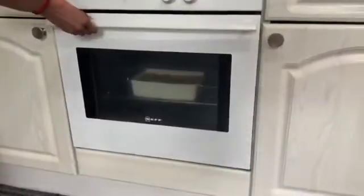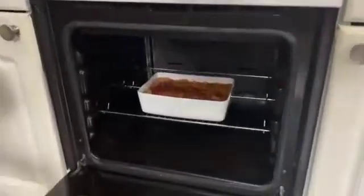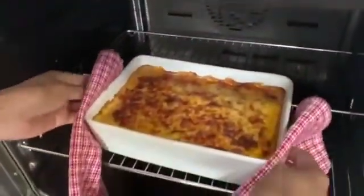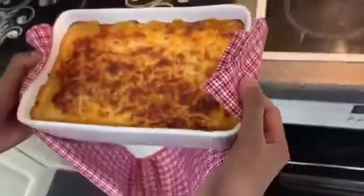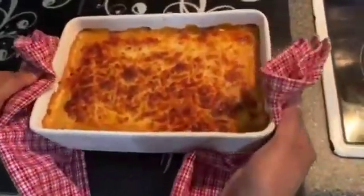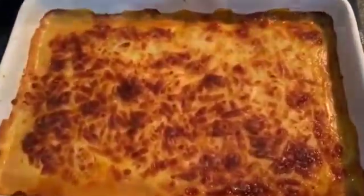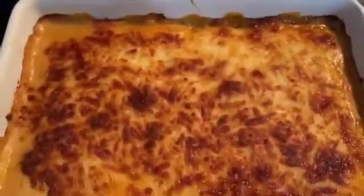After 20 minutes, it's done, and we're taking it out of the oven now. And it's quite hot, so do be careful. The top layer is nice and crispy, as we can see, and it's a really nice golden brown. It smells amazing and I can't wait to try it.